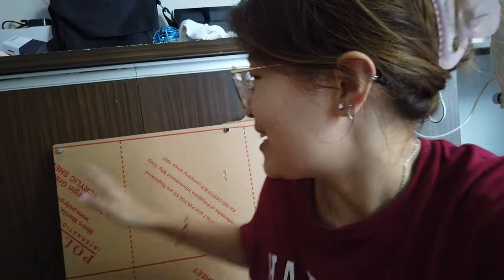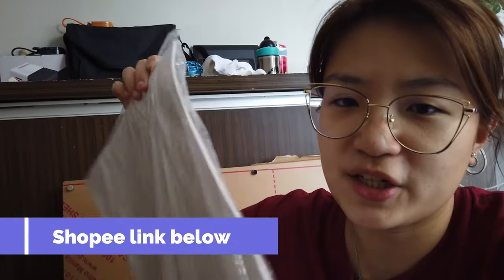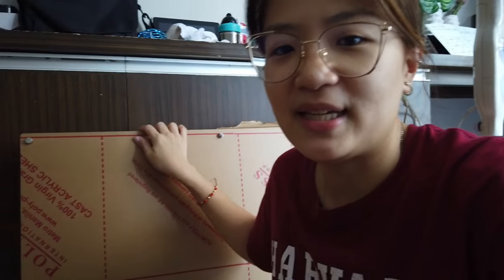Okay, so yeah, I had this made, and I also bought one of these puzzle sticker sheets in Shopee. So I bought this, and I'm going to try and stick it and assemble it, and I'll show you how it looks.